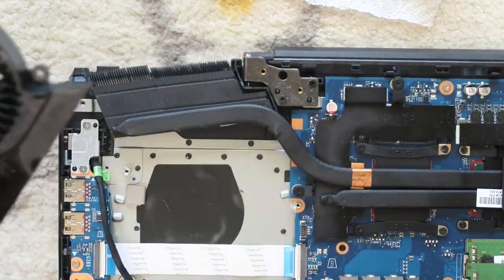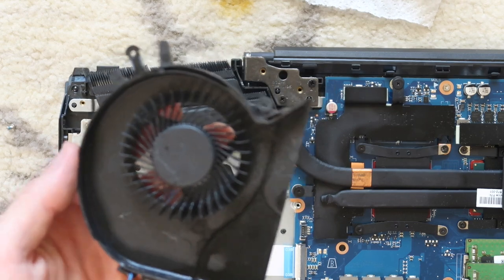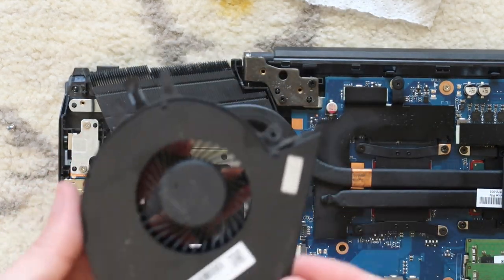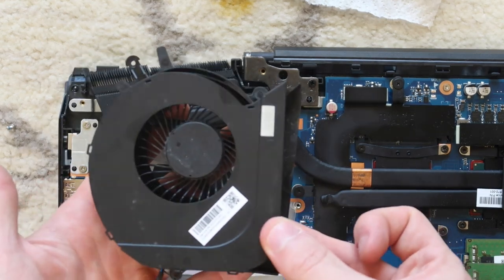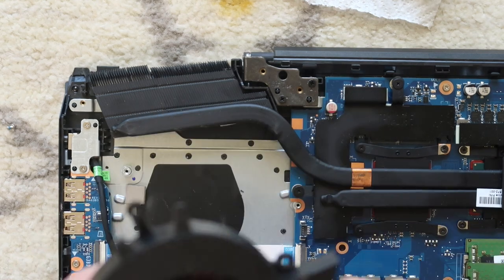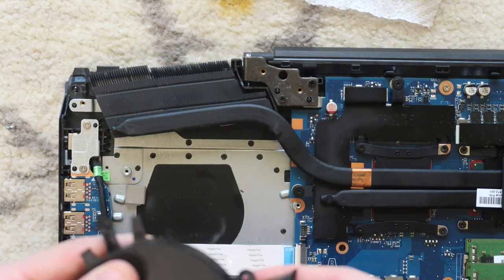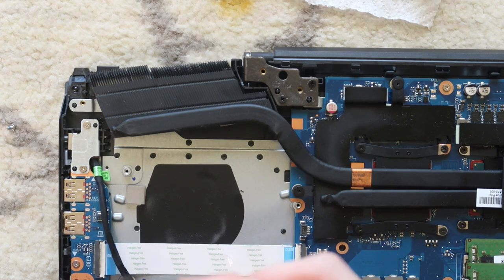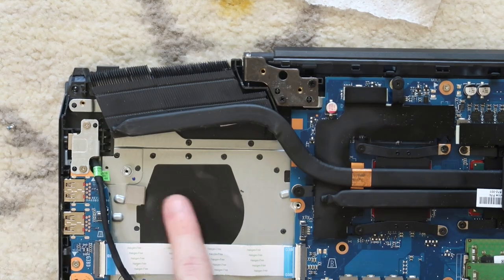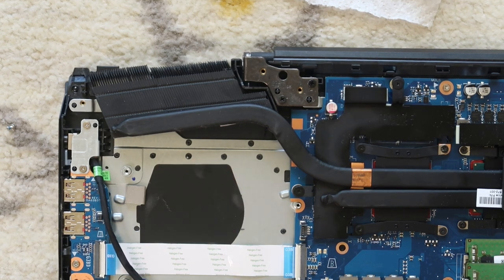And then once you get that as clean as you want to get it, you can reinstall that top plate, which you're gonna just line up based off of the shape. That pointy part goes at the top right here. You can line up all of these little tabs and then gently press down and you'll hear it starting to click again. There might be some dust underneath the fan, so you can clean that out as well.